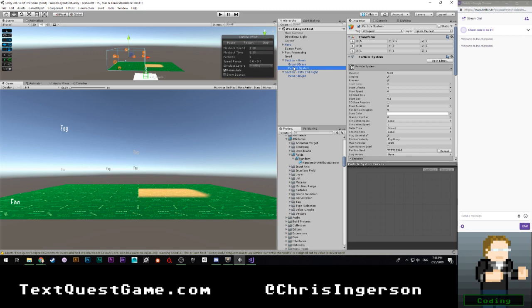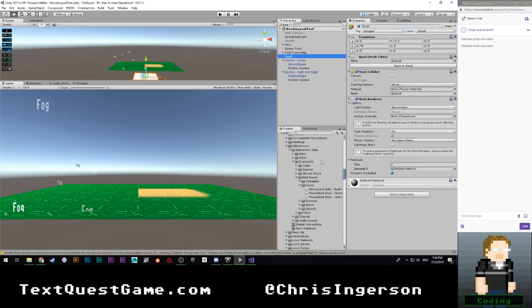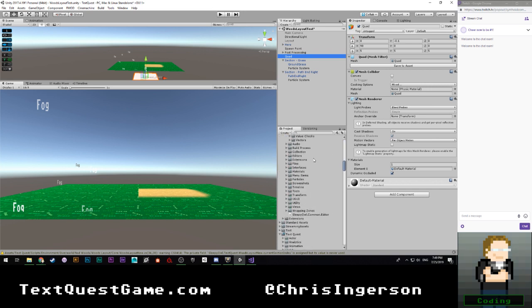All right, so we have our particle system. I'm going to go ahead and stop this, and then I'm going to duplicate it, move this one over to here. We'll go ahead and call that, seriously, how does that even make sense? Particle system. Let's go ahead and just assign our test here, which is going to be way all the way down there. And it's compiled. So, all right.